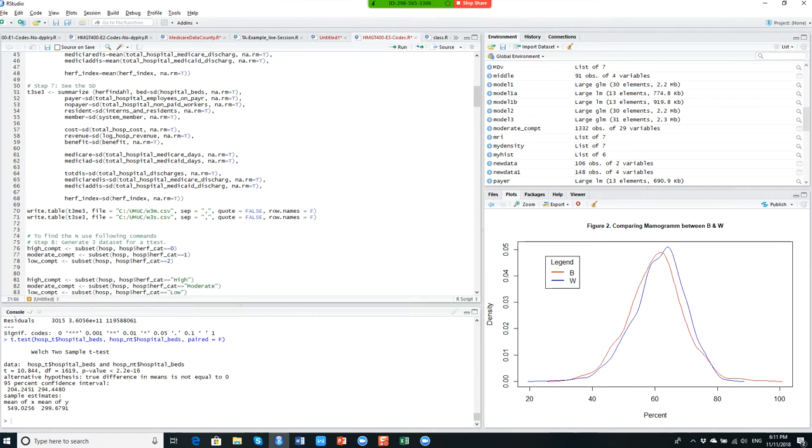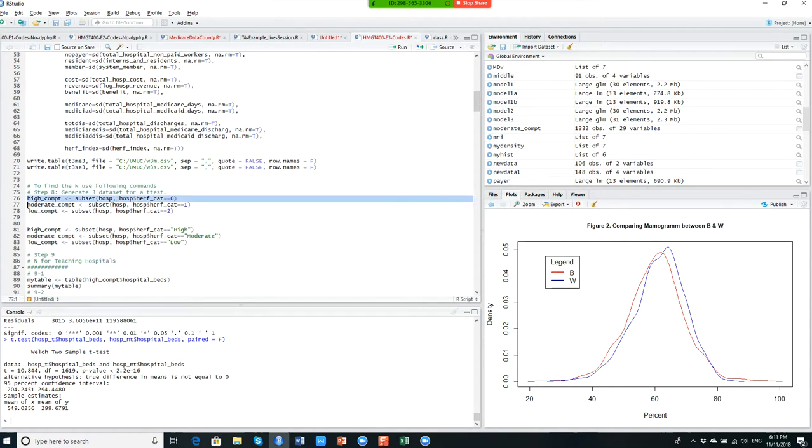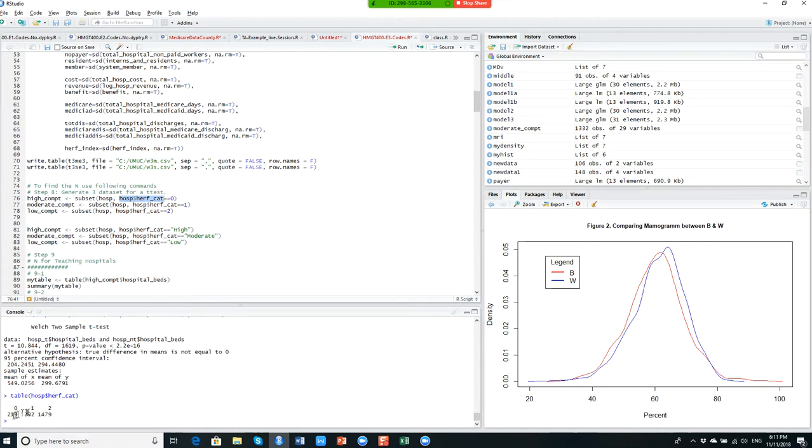You know the problem is back to this point. If you run this line of code on your computer, please copy this table, and this table has $herfcat. If you are seeing 0, 1, 2, the code is correct. If you are looking at 0 is high, 1 is moderate, and 2 is low, then you need to change your code to this for step 8. And then I believe you will be okay.